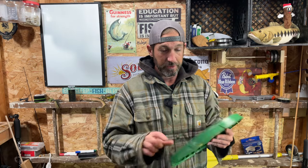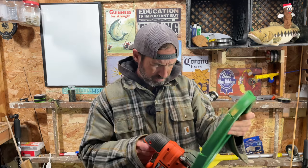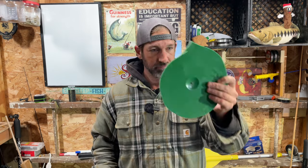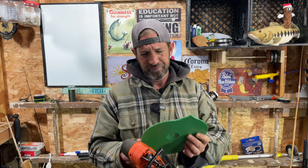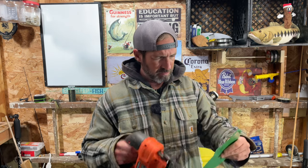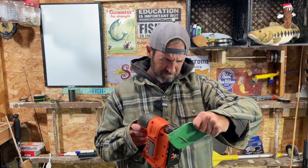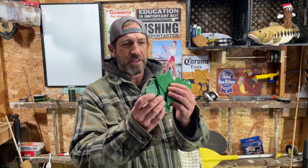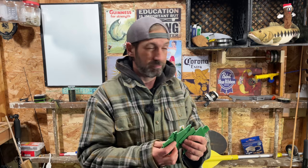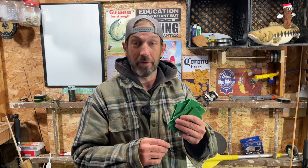I'm going to trim this out with the skill saw. I'm gonna cut this down probably into a couple different sections. I'm hoping this much plastic will be enough to plug that hole. Let's go switch to the other cameras and we'll start screwing around.